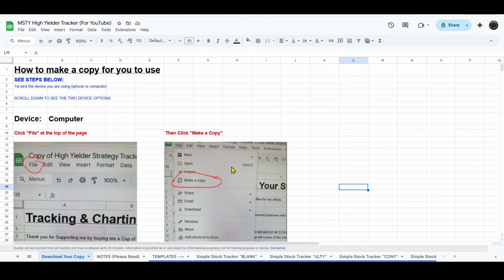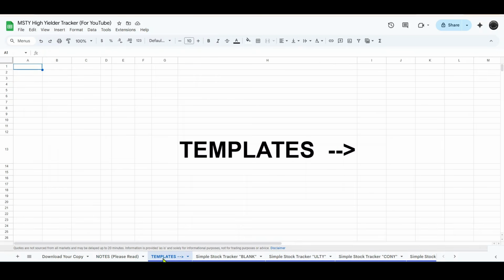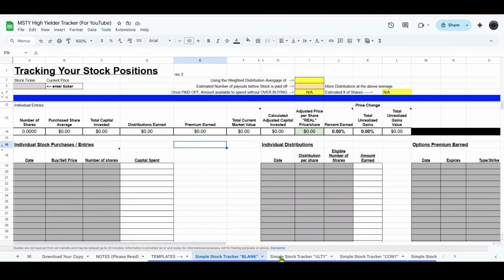File and then make copy, right? Now when you make your copy, it will look exactly like this. It will have the same tabs as what you're seeing. So you may look at it and think this didn't give me my sheet, but it's all there. It just also has all the tabs. This is the notes section tab, and then you have your templates here, and from here over are the templates. I have a blank one right here, and you can make a blank one if you would like, and then label the next one whatever you want to name it. It's up to you, and that's just so you know easily which stock or ETF that tab is for.